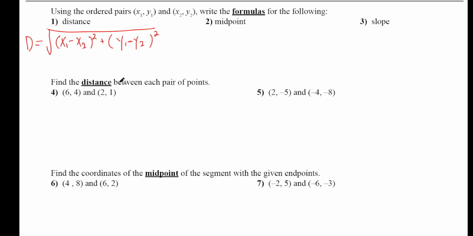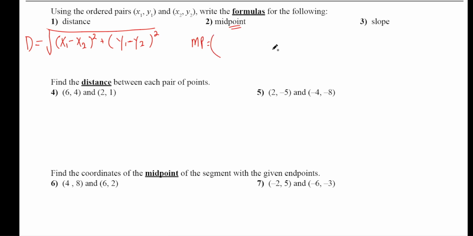There's nothing I can do for you on the test if you don't have this memorized. Write it down 10 times, 12 times, 20 times until you memorize it. Whatever it takes. I'm not going to give it to you on the test. It's not going to be up there where you can just look at it and say, oh, that's the distance formula. No, you've got to know it. Let's do another one. Let's do midpoint. Midpoint is a what?